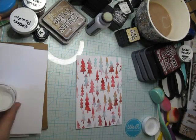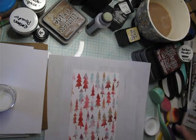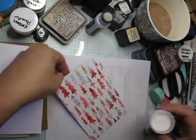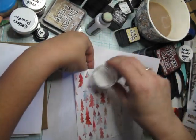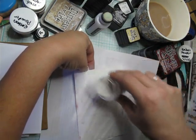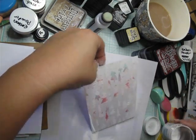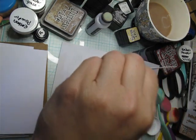Let's try this one. I mean, if they're all white, I might as well just mix them all together and have one jar. Actually, I think I have another. I have a big jar of embossing powder. I wonder where that is. It's got to be in there. That's a Wow brand. And I was going to mix them all and didn't. Just put it all in a tub, huh? Like everybody else does. It'd be so much easier. I'm sure I've got one here somewhere that I could put it in.